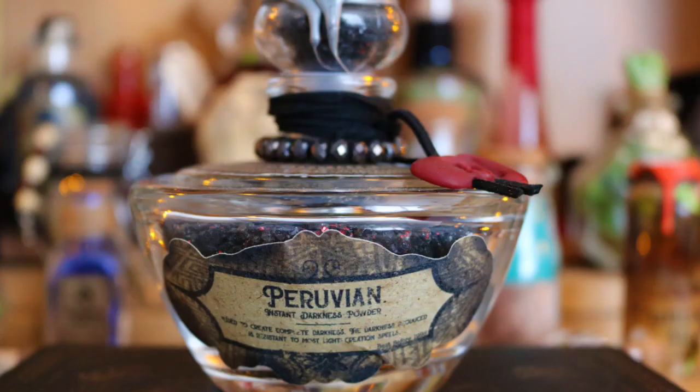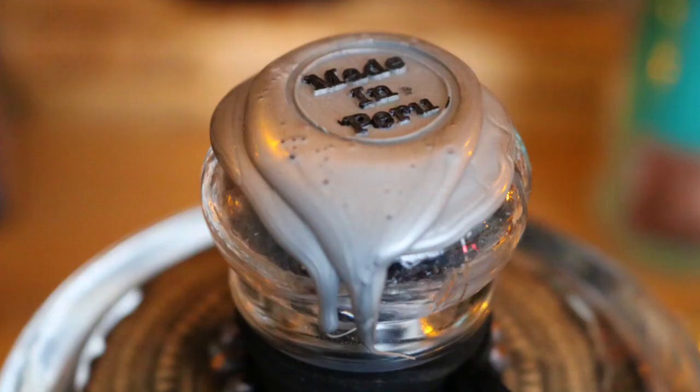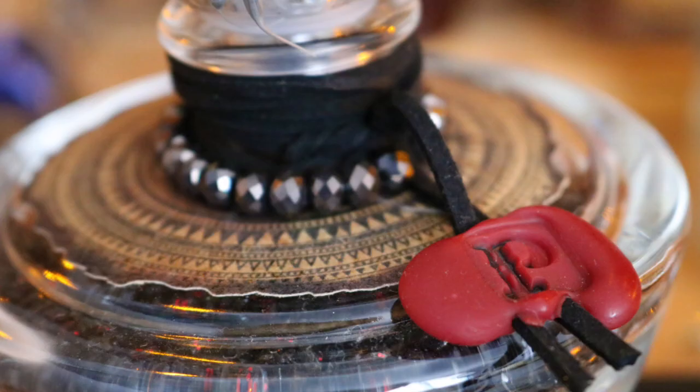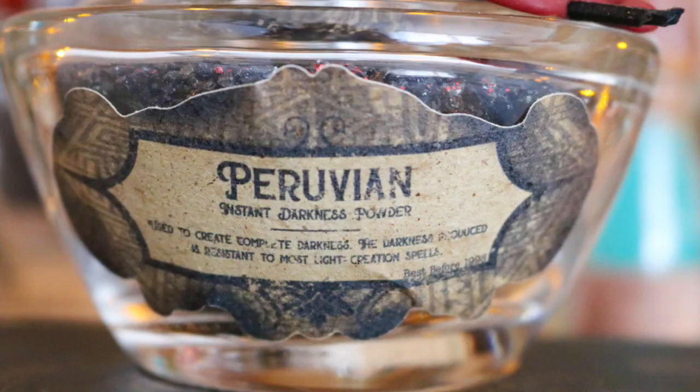Next along I have one of my favourite potions. This came from Advanced Potions and I bought it off their website. I love the shape of it, the design, the detail - I just think this is such a stunning potion. On the top it says 'Made in Peru' because it's Peruvian Instant Darkness Powder. It's technically not a potion, but it looks like one. It's at the front and in the middle because it's one of my favourites. I love the little beads and the wax, and the crystals inside are very glittery and just beautiful.